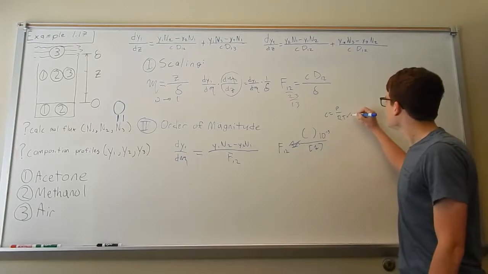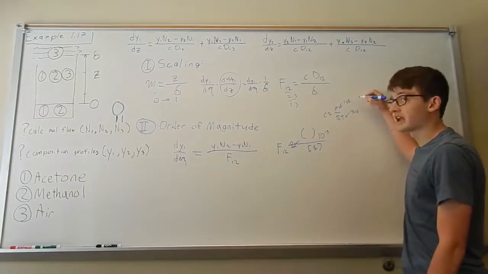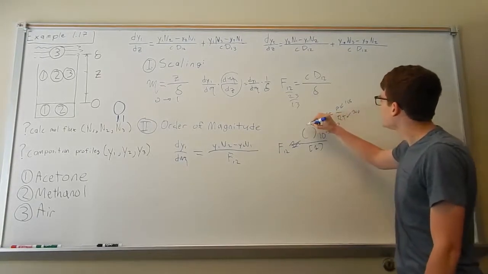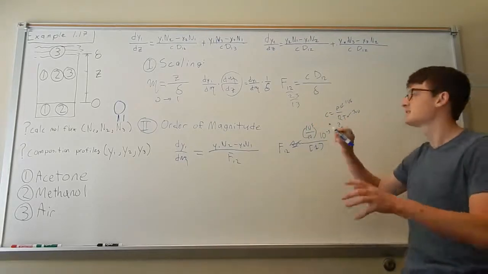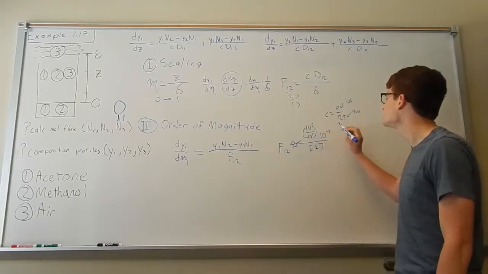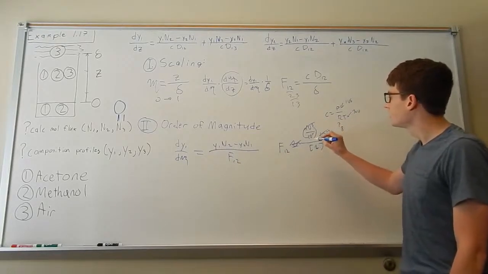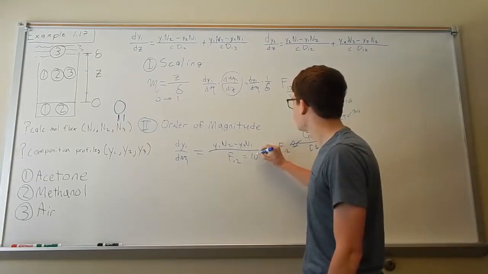Well, T is going to be about 300. P is going to be about 10 to the 5th pascals. R is going to be about 8. So we have a 10 to the 5th on top. We'll call that 300 times 8, we'll say it's about 10 to the 3rd. That's a pretty rough approximation. But these two are going to cancel. The 1 is going to be there. So we're just left with a 10 to the 3rd on the bottom.